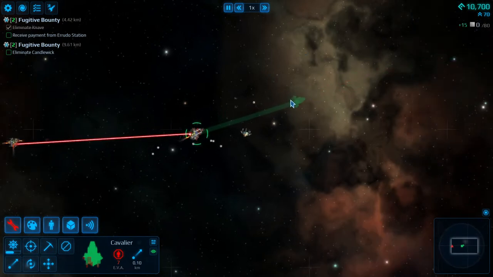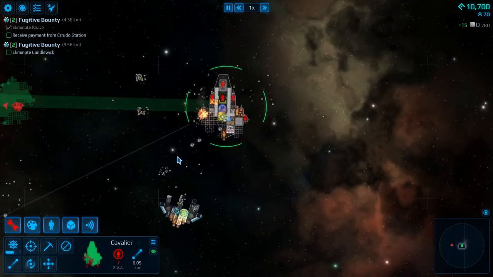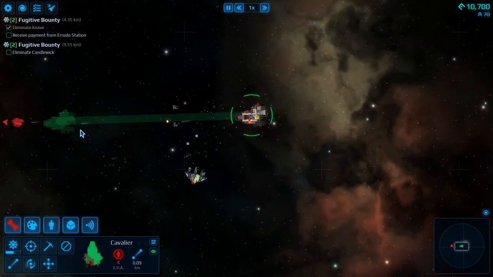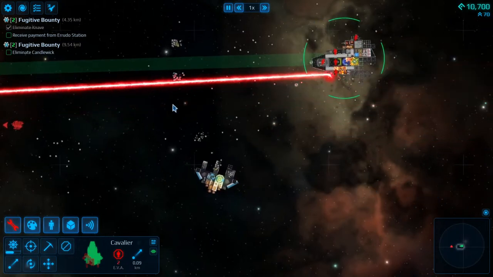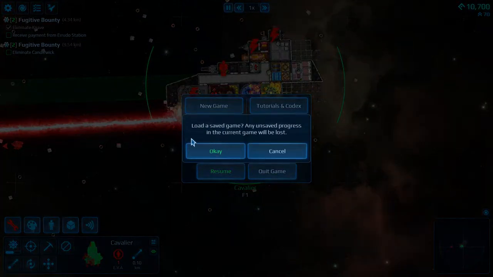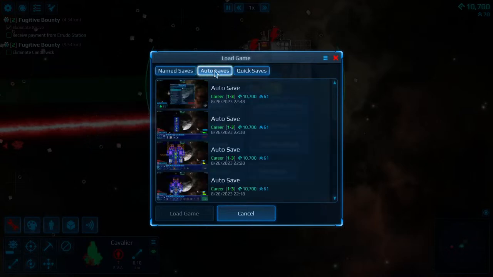I think I'm actually faster than him. The ion beam's causing problems, though. Oh, wow. That's the entire back. That was really unfortunate timing. Probably autosave just before we did it. Let's reload the last save. Autosaves?